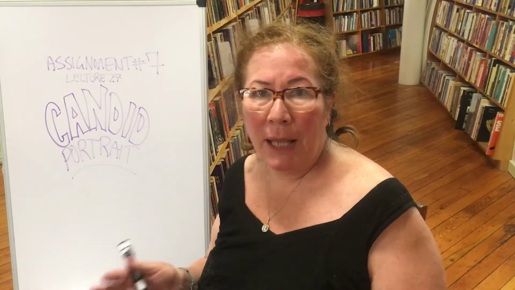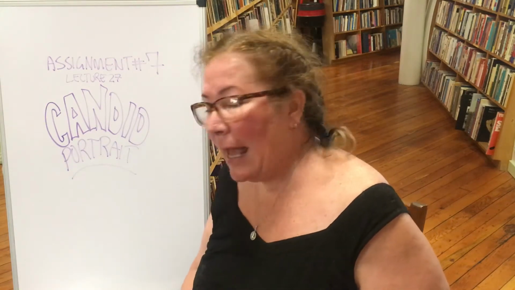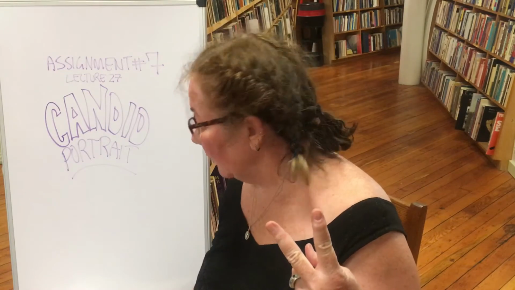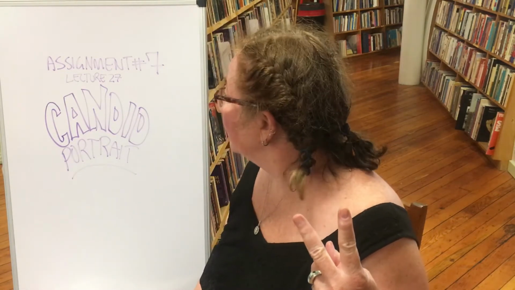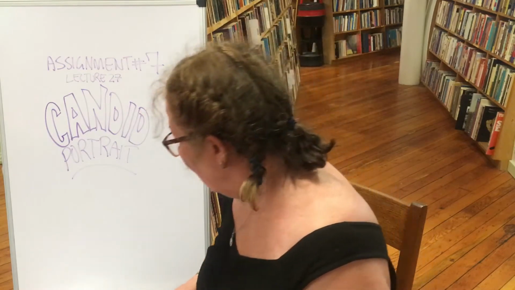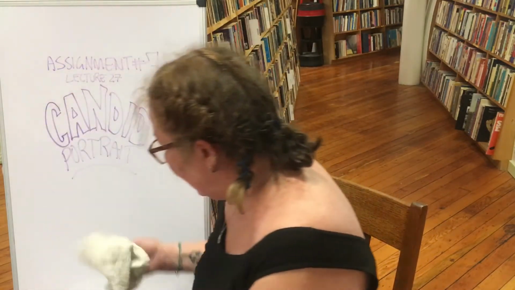So a formal portrait is planned, the subject knows that they're going to get their photo taken, and a candid portrait is totally the opposite. It's unposed. The subject is totally unaware that their portrait is going to be taken, so they have no idea, and they should never be aware that you're taking their portrait. So it's a stealthy or a secret portrait, right? So you're kind of sneaking that portrait from them. So it's a candid portrait, opposite of formal.